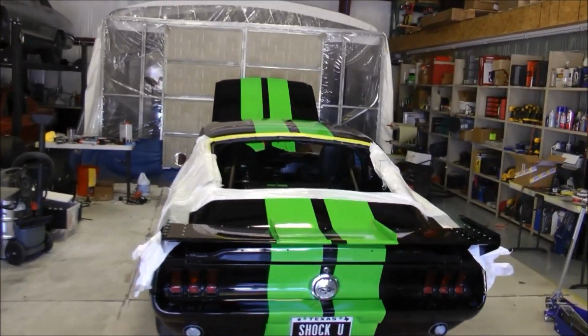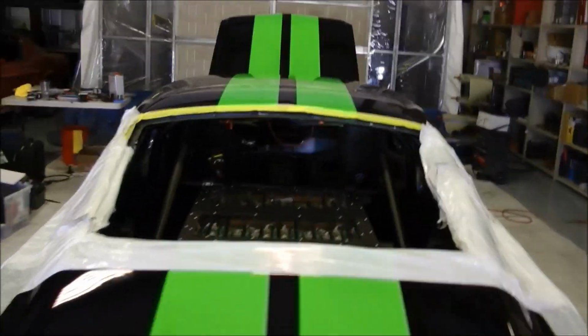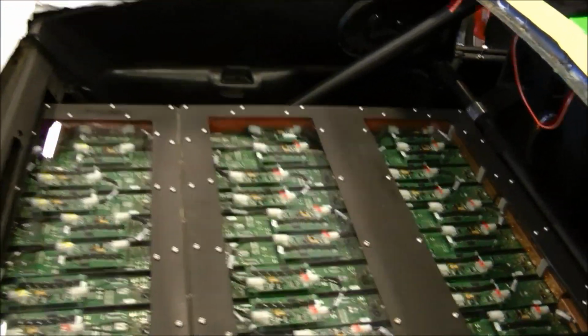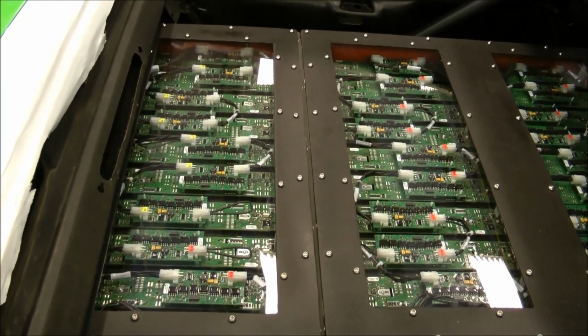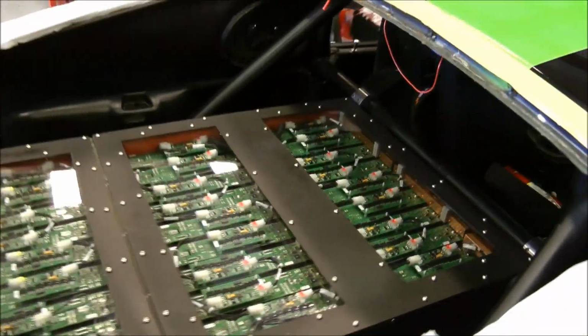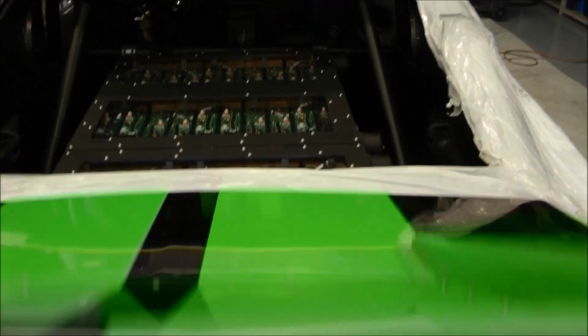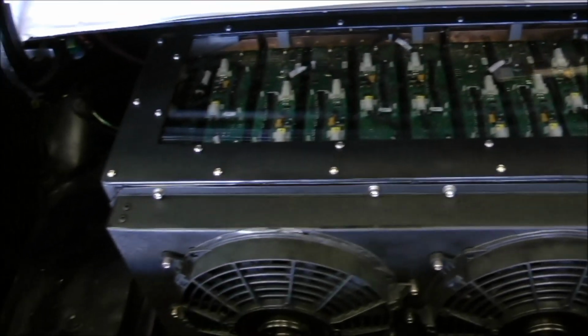All right, Saturday morning. I wimped out of here about 3 o'clock last night. The Studley men stayed and kept working. And so as you can see, the modules are completely installed, secured, and locked down. The cooling system has been wired in, and is now controllable via switches in the front. That's what it looks like from the trunk area.